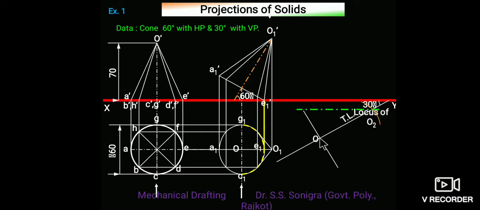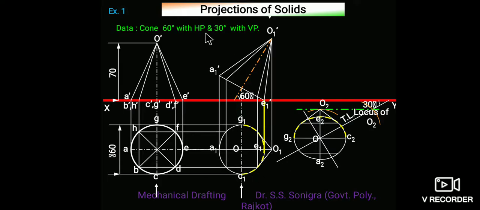What have we done? We measured this distance, this height 70 mm, and on this line marked 2 points at a distance of 70 mm. One point is O, another point is O2. From O draw a line like this, and from O2 draw the locus of point O2. Now mind well, listen clearly. Take O1 as a radius, this one O1, O as a center, draw an arc, and that arc will cut the locus of O2 at some point somewhere here. This is point O2, and take this distance over here, then redraw this figure, right?